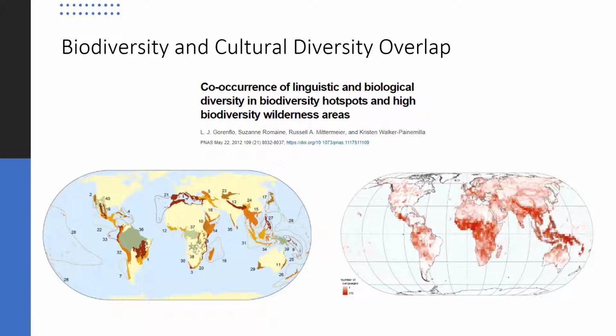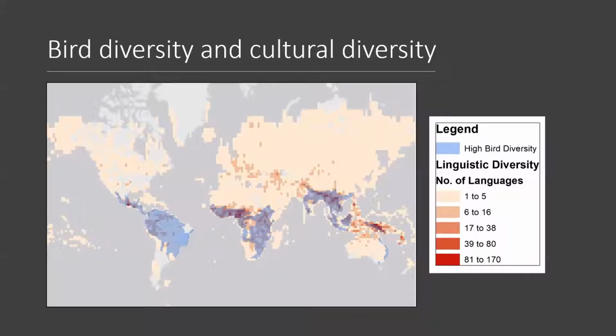And then in my class, I have students explore this, and so I've pulled out a few maps here showing that for different taxa. Here we're looking at bird diversity, and again, it's that same map where areas of high linguistic diversity as a proxy for cultural diversity are in the darker red colors, and here in the little blue polygons, you're seeing areas with the highest bird diversity. So this is the areas of the world that have the highest number of bird species on the planet. And you can see that overlaps really nicely with some of those regions of high linguistic diversity.